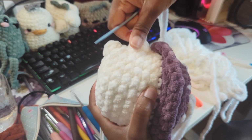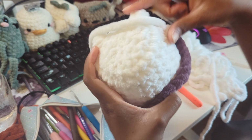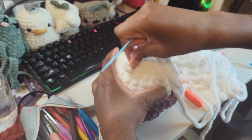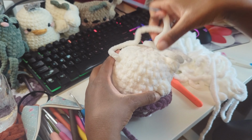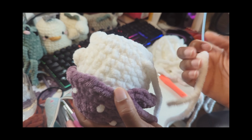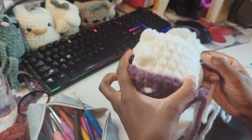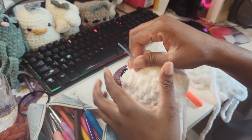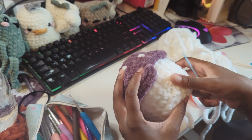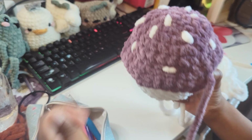And then now that I have all the spots, I just weave it through the body like I normally would, but usually I do that after closing off the bottom. And this is one thing I love about crocheting plushies specifically. When it's a more flat object, like a wearable, like a cardigan or a blanket, that's not a wearable, but you know what I mean? You have to weave in the ends, which I absolutely hate. I will never be an avid non-plushie crocheter specifically because of this fact. And there's something satisfying to me about crocheting plushies and making something 3D.